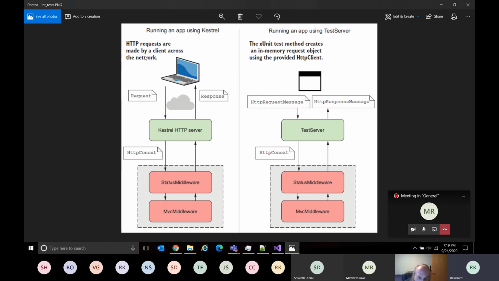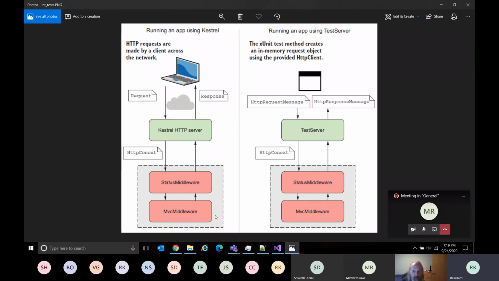On the left-hand side, the request is coming from the browser and over the network, and it hits the Kestrel web server that is offered out of the box from ASP.NET Core. And the Kestrel web server will output the HTTP context, which contains the request and the response, along with a lot of other stuff. And that is passed along to the pipeline.